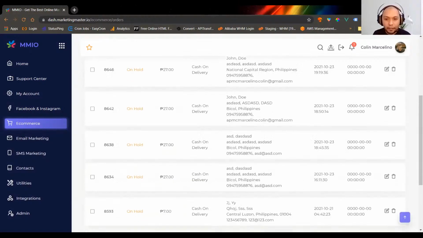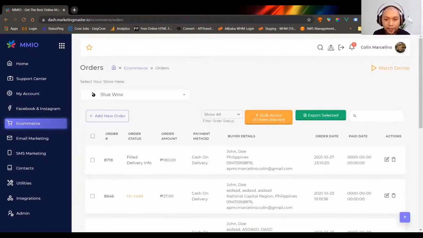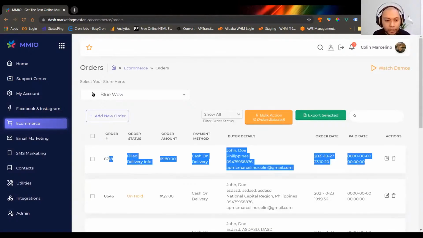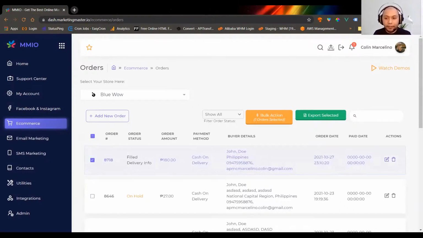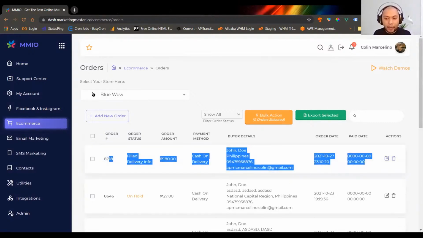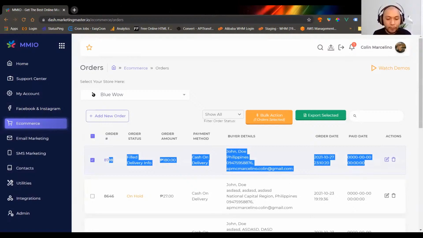Okay. So as you can see, this is the order that John has filled up. So filled delivery info. So currently, the order value is 180 pesos. That was the order value that previously was here.